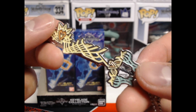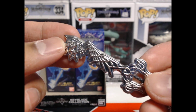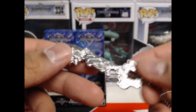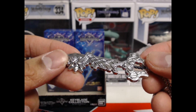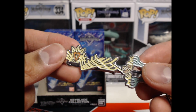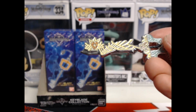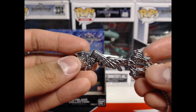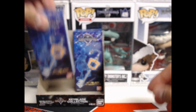I really like the colors on it, but now that I think about it, if there's color on one side... yeah, there is just a silvery version on the other side, which actually, looking at it, doesn't look too bad. Honestly, it looks very cool, especially when you shine it in the light and you get to see all the little details. So either side honestly looks fantastic. Actually, I take it back. I thought the coloring would be a very big turn off for me, but the fact that it looks cool even on the metallic side is very dope. So I am super excited for that.